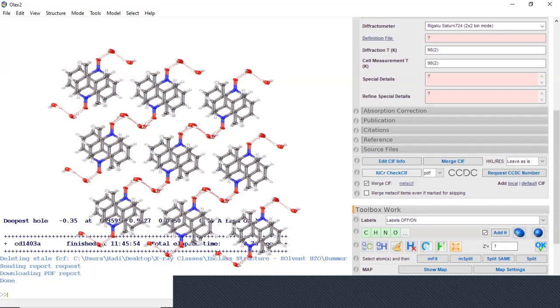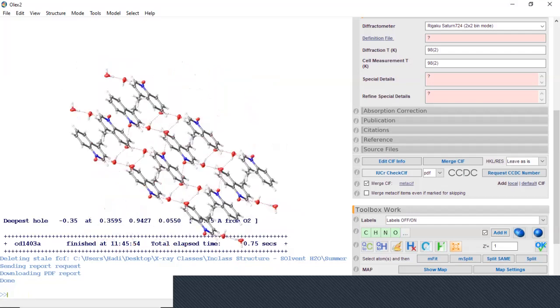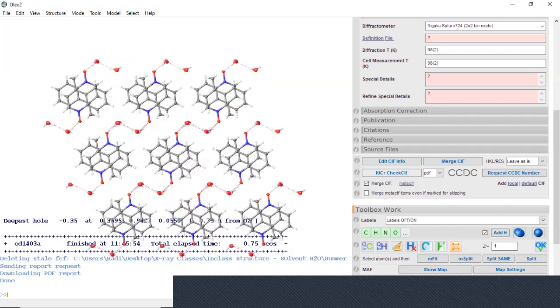So that's what you're seeing here, these hydrogen bond channels which are propagated down the, I think it's the C-axis, let's see. Oh, down the A-axis actually. So when you're doing your description of the X-ray structure, one thing that might be important is you could say that these hydrogen bonded water molecules form a channel down the A-axis. So that's something interesting for this structure.